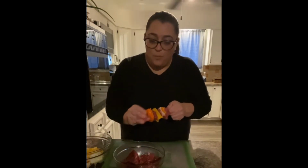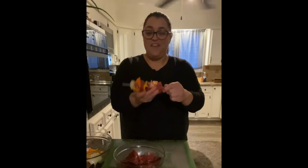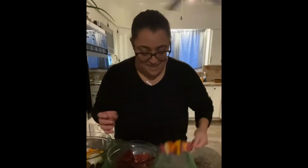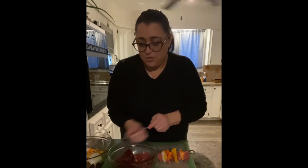And then when you put it in there in the lemon and garlic, my mouth is actually watering because it was that good. Okay, so I'll just leave it like that. You can pack as much as you want. I'll put one more piece of meat on this one. And then I'm gonna make all of them. Look how pretty that is. I didn't have any purple onions, but you just kind of go with it. You can put whatever vegetables you want.